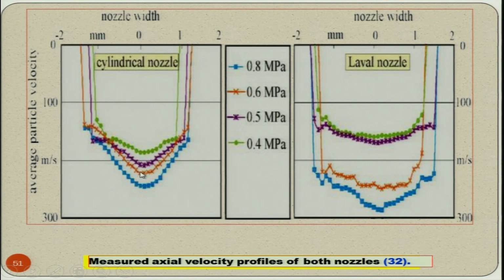That is why you have the tapered cavity in this case, because at the other end of the nozzle the velocity is very small, so the cavity depth is also very small and it increases as you move towards the center. So, you have the tapered cavity machined by this cylindrical nozzle.